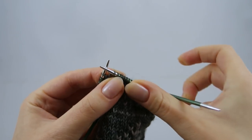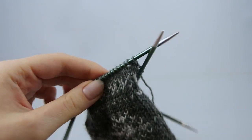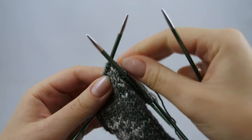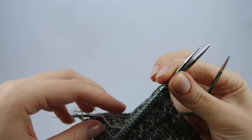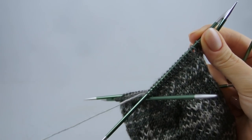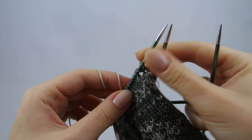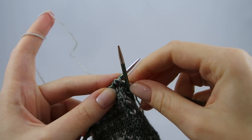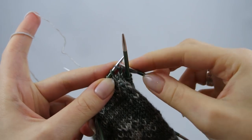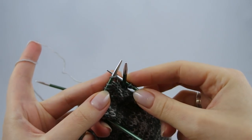The boomerang heel is knitted in the contrast color, so next, change colors. Slip the first two stitches, since they are not heel stitches, but the stitches that we just transferred from the third needle.